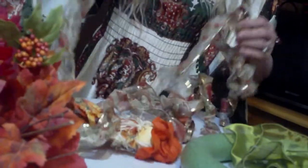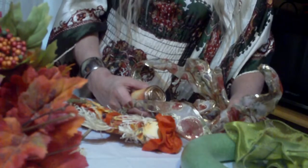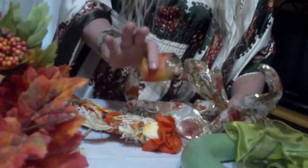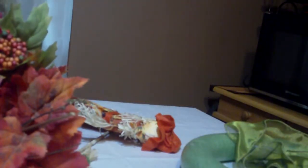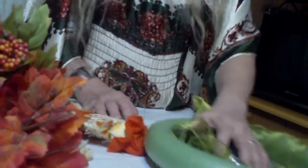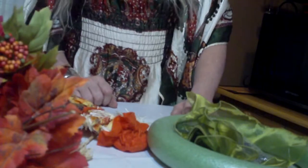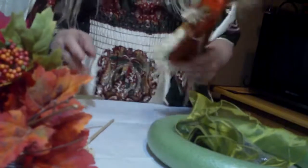And then we want just a couple or three various ribbons to accent our wreath. I like the wired ribbons personally. If you guys are used to working with the finer ribbons that aren't wired and you feel comfortable, you just go right ahead. Use whatever ribbons you have and that you like. Like I said, this is just kind of a go-along, because I know you guys aren't going to be able to find a lot of this stuff I'm using. Some of these ribbons I've had for Lord knows how long.